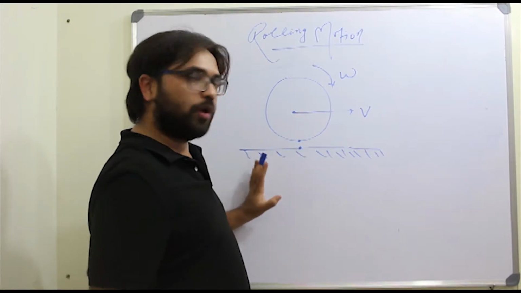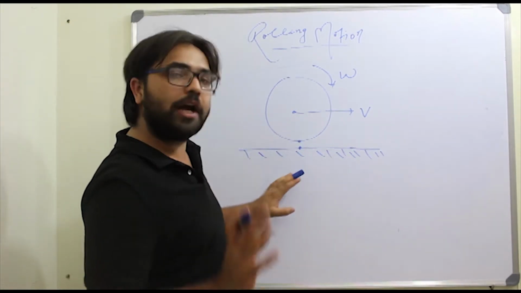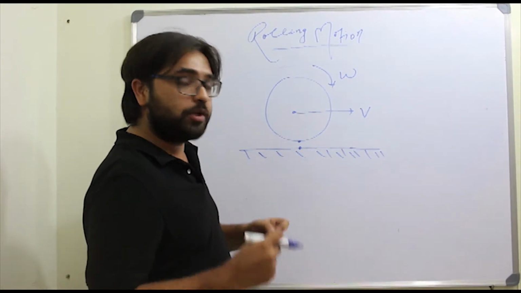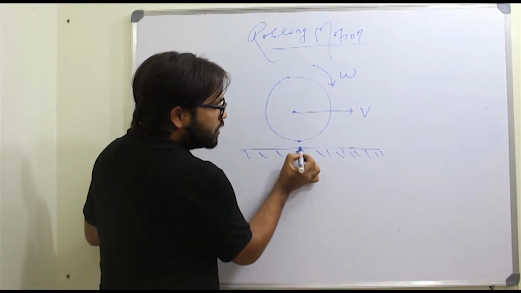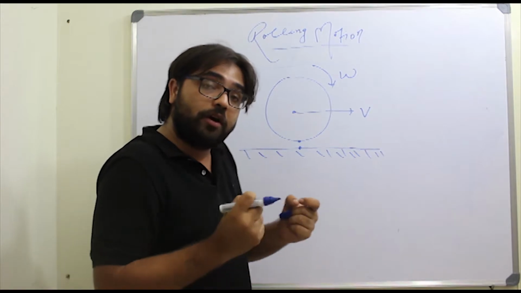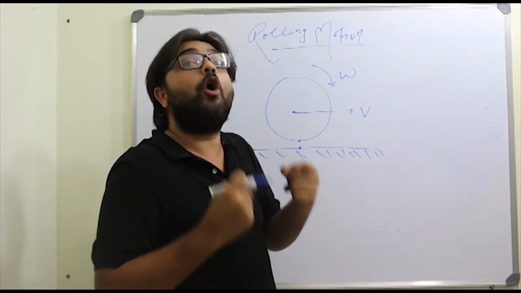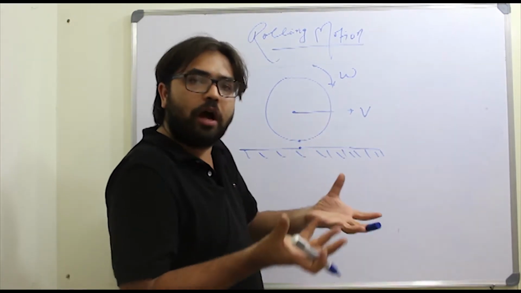But if there is friction on the surface, then we have to figure out what kind of friction is acting between these two. So how are we going to check this? Now let me tell you. First of all, the first thing you are going to check is whether it is slipping or not, right? How will you check that?